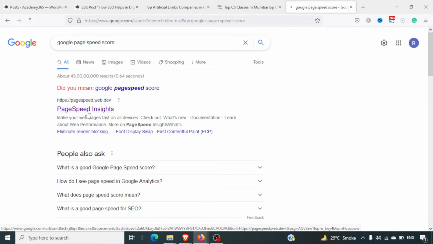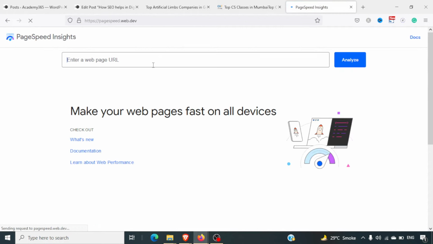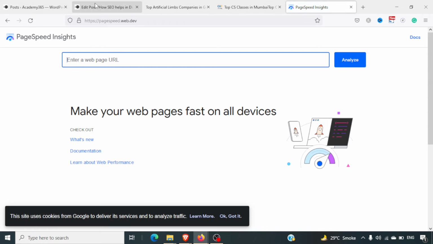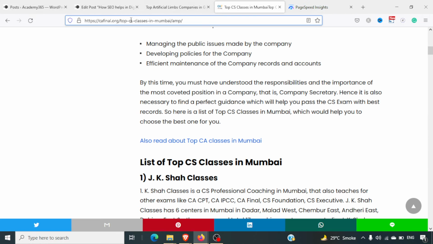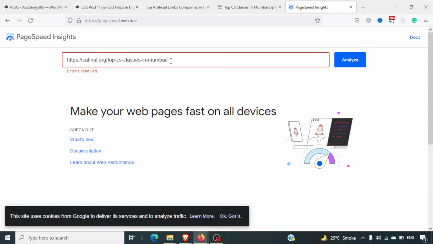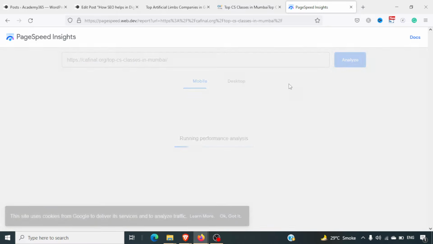So here we have got pagespeed.web.dev, and here let's test two websites. One is cafinal.org, okay, which is an AMP enabled website. So I'll just click on analyze.